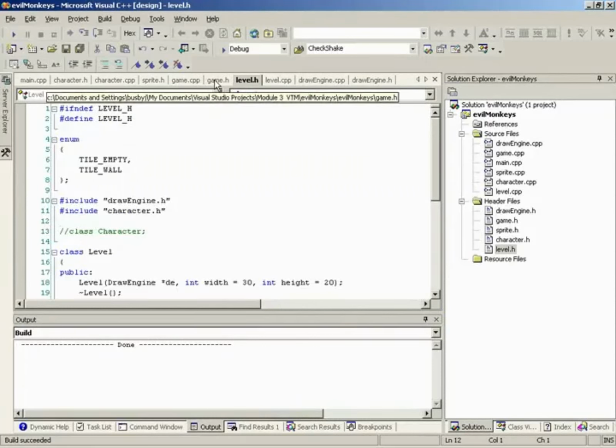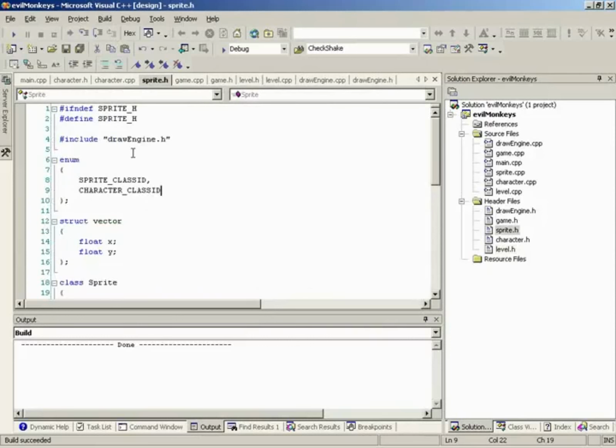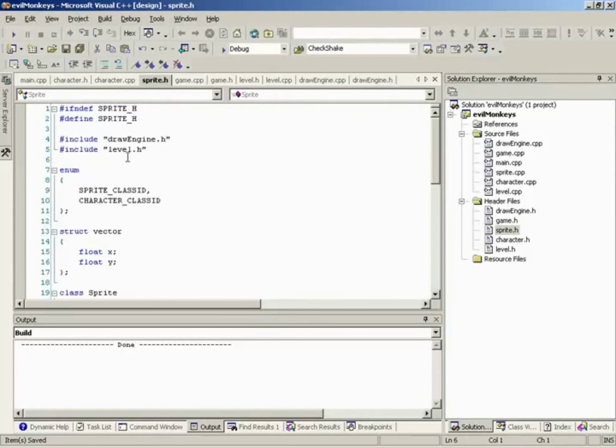So if we go to game dot, actually, where am I going? Yes, I'm going to sprite.h at this point. So if I go to sprite.h, we're going to need to have the sprite know about the level. Yeah, because we're going to do the collision detection inside of the sprite class, so that everyone that inherits from sprite is going to know how to collide with the level. Which is going to be nice. Based off what you just said, the very first thing you're going to do is include level. Yes, since sprite now needs to know about it. Right, so include level.h. Makes sense. Very good, Buzz.